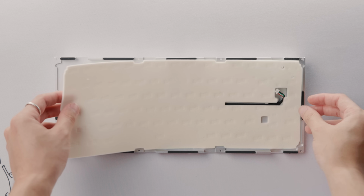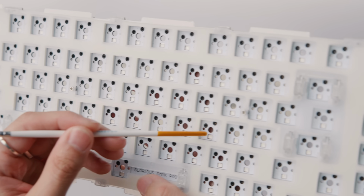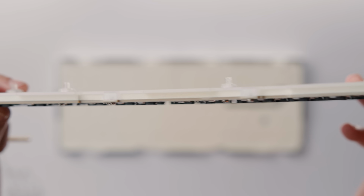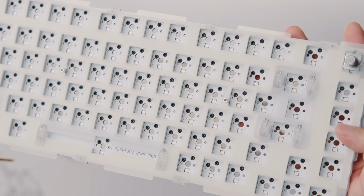It does come included with 2 sheets of sound dampening foam, which are removable. In my opinion, the timbre of the board isn't spectacular, but it's not unpleasant by any means. I personally liked leaving both sheets of foam in for acoustics, but you can experiment with it. Here are some sound tests with various switches and keycaps.